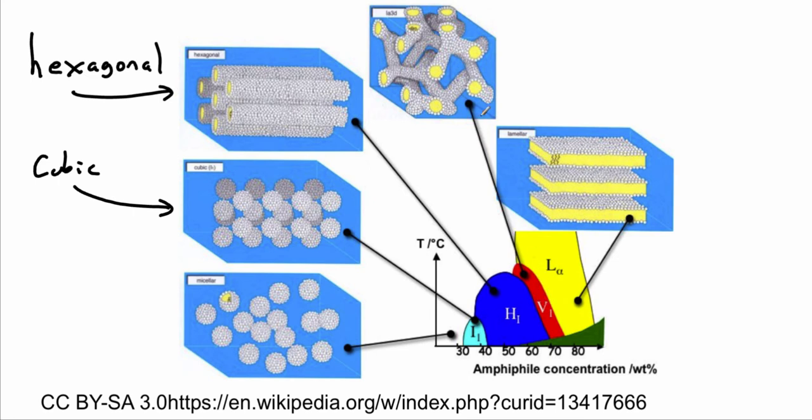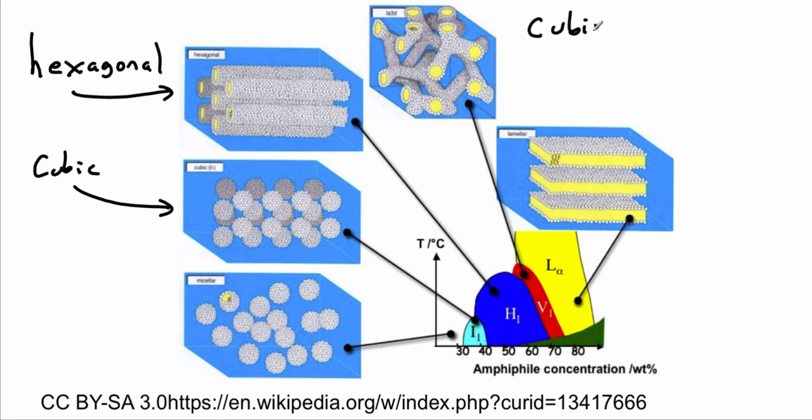This is a really neat phase because it's different from the other two we've looked at. In the previous phases, the continuous phase is water, and the oil is packed into each micelle as a different oily compartment. In the hexagonal phase, we have tubes of oil, but that oily phase is not continuous. In other words, if you were an oil molecule, you could diffuse inside each rod, but you couldn't get from one rod to another. But the water is continuous. In this phase, both the oil compartment and the water are continuous.